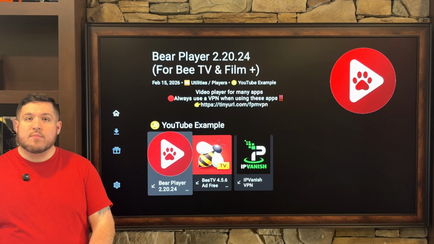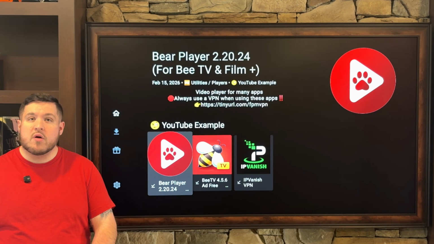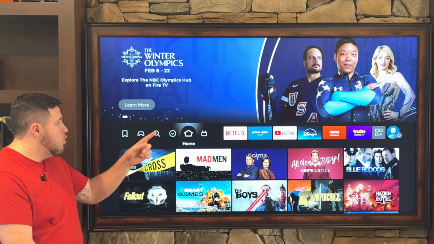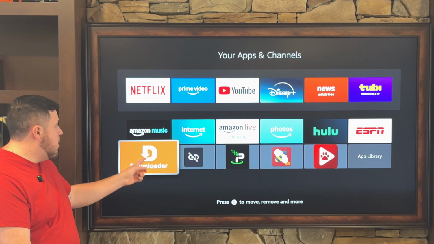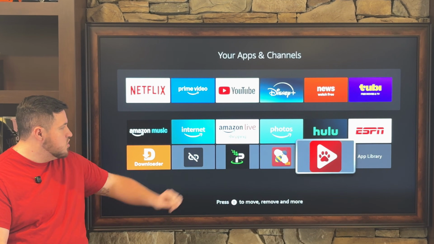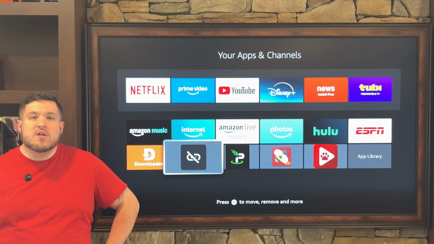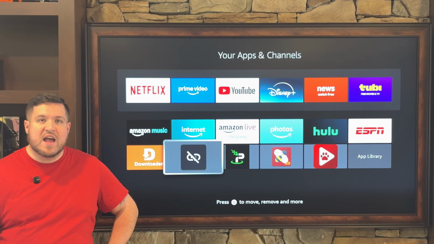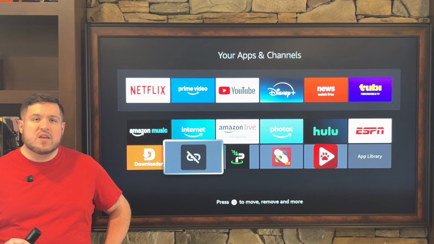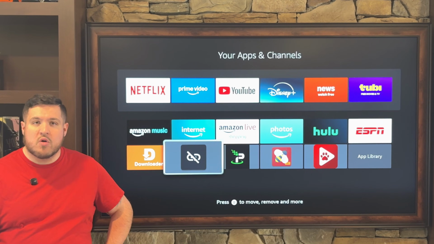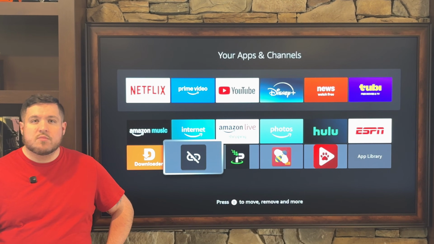Now that we've downloaded these applications, let's go find them by clicking the home button on our remote. We're going to go to the 3 squares and a plus sign, click on it, and just like earlier with Downloader and Unlinked, the applications we just installed are right here. Now I've been told that it's very annoying, or it's a hassle, or it's obnoxious, or it's just time consuming. When you get these applications, you've got to hit the home button on your remote. You've got to go all the way over to the 3 squares and a plus sign. You've got to click on it and go all the way down just to find the app or open up the app. I'm going to make it so much easier on everybody.